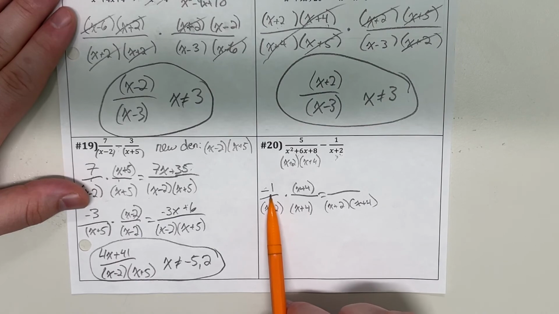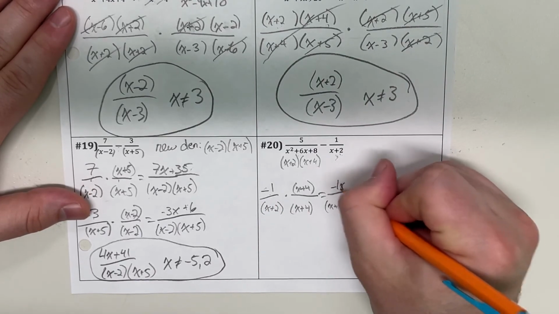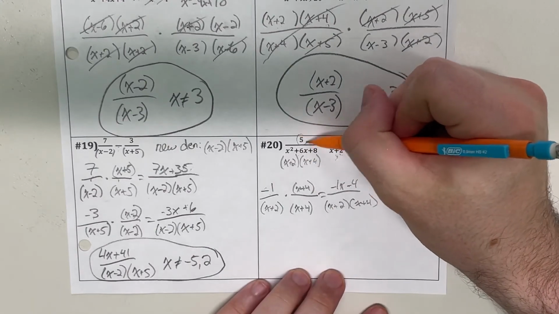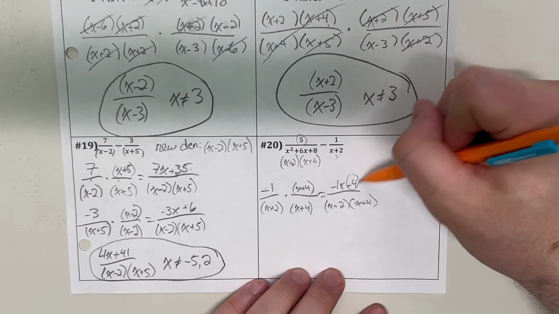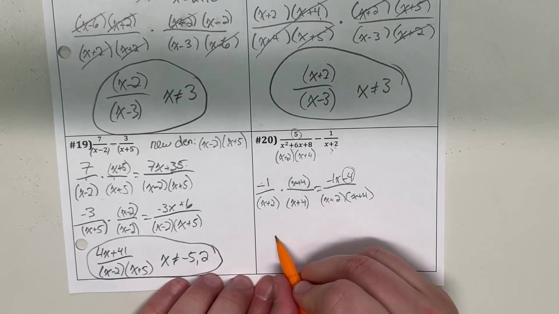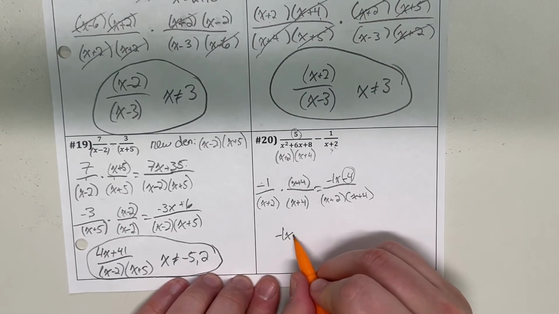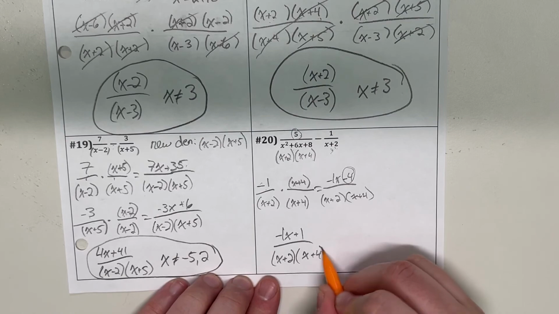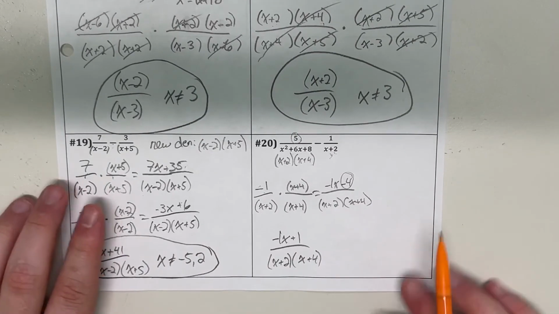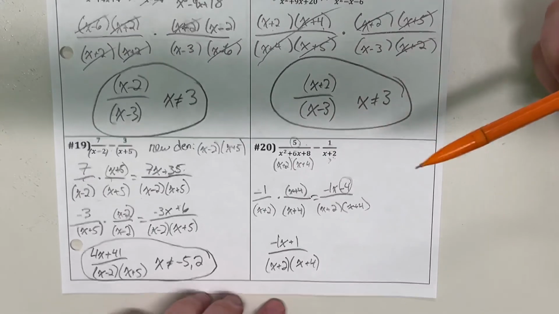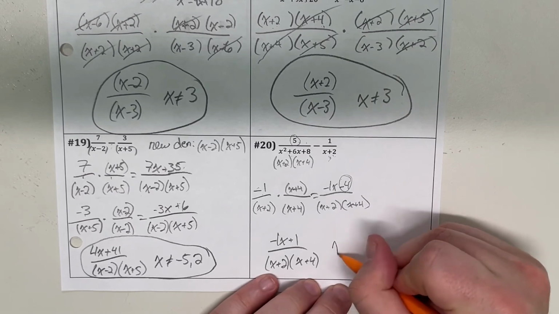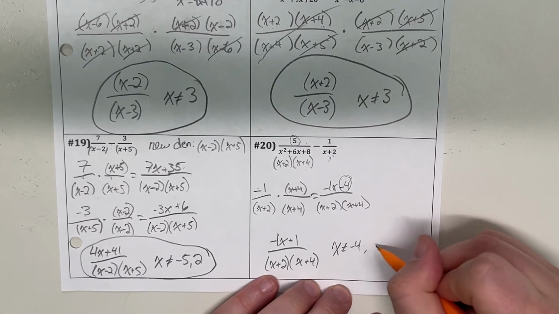In the numerator, distribute that negative 1, so I have negative 1x minus 4. And so this is going to be your new numerator. Again, I have my first fraction, numerator is 5, so I have 5 minus 4 is 1. And so my answer is going to be like this. I have negative 1x plus 1 over your denominator, x plus 2, x plus 4. Again, be careful. Some people kind of lose where I'm at. I'm just adding those two numerators together since I'm combining those like terms. Write your restriction. X can't be equal to negative 4 and negative 2.